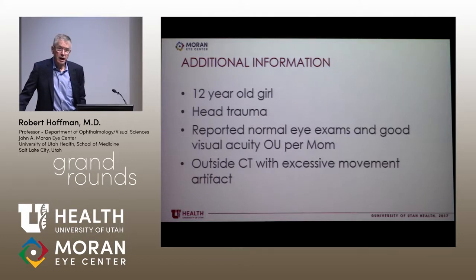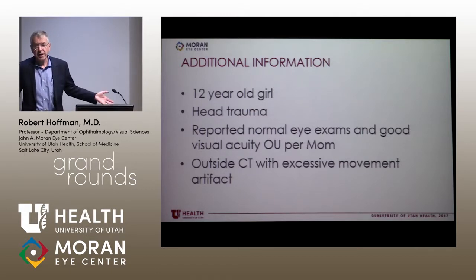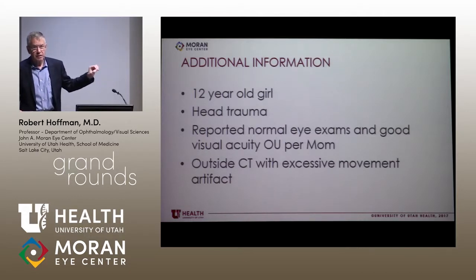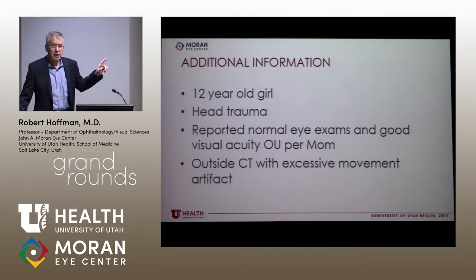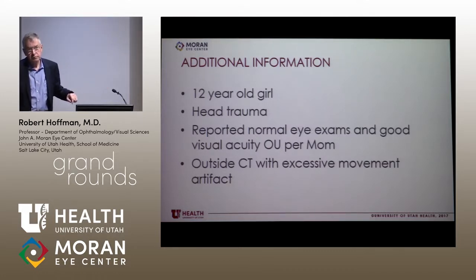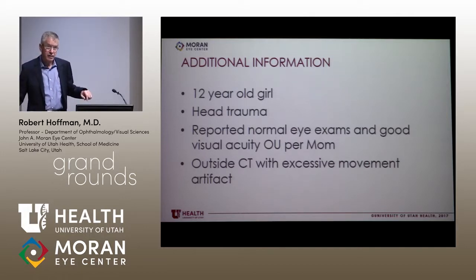Doing an FA would help sort out where this is. I also thought about metabolic diseases — could it be gyrate atrophy? But there you've got loss of choroid, and this does not look like loss of choroid to me. It looks like simple loss of RPE. I've never seen anything look just like this in any of the patients I've either seen in person or published with Vigabatrin toxicity. The important thing is that this can indeed be a permanent change and a permanent loss — and who knows how advanced that could be if somebody doesn't pick this up?